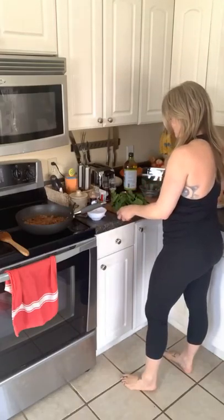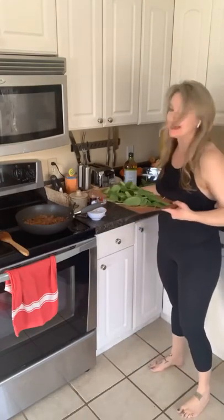Two cups of spinach. Do you see how much this looks like? A lot, but I promise you, once you finally chop this up and you toss it in with that meat, it takes no time to quickly wilt. It looks like an herb. But what you're doing is you're adding in the green. How often are you really reaching for your 8 to 10 servings of vegetables a day? Let me help you out with 2 servings right now.